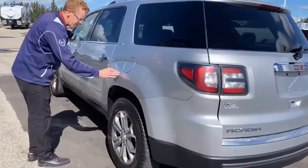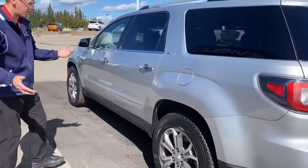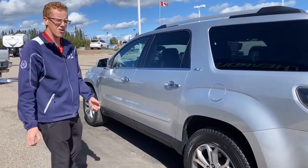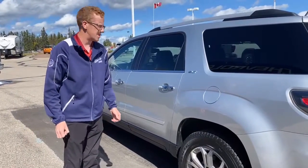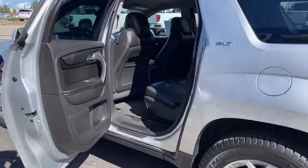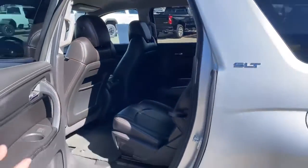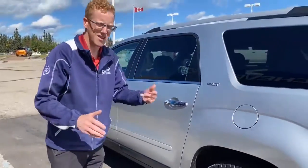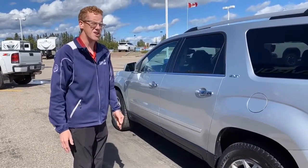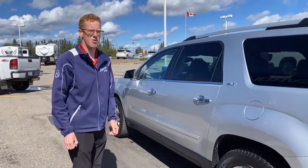There's just some slight little scuff scratch marks on the side, but overall this thing is very, very clean for being a 5-year-old vehicle. Before we sit inside, let's open this up so you can see — it has bucket seats in the second row, not the bench, which is really nice. If you've got kids in and out, it's easy and keeps them away from each other. Let's sit inside and go through the interior.